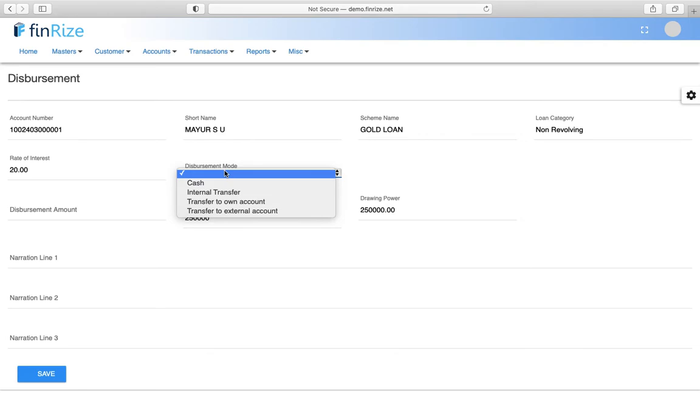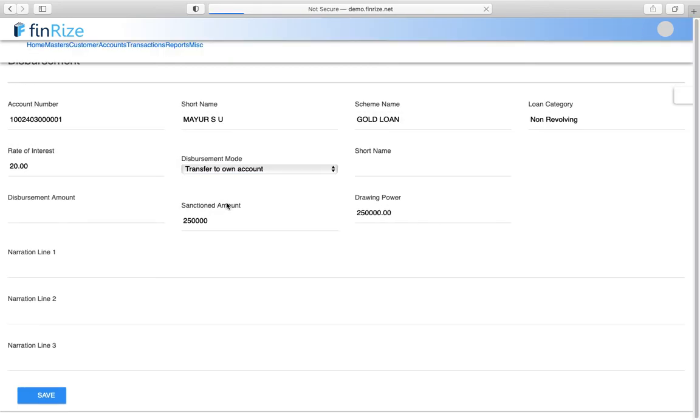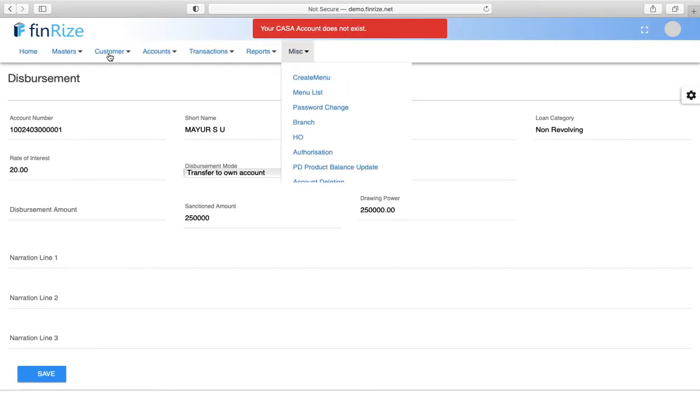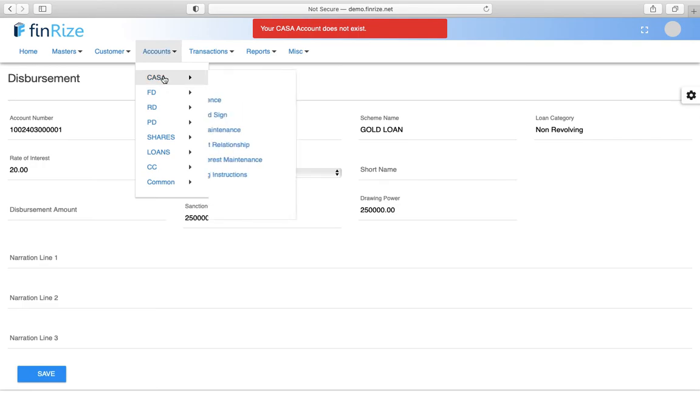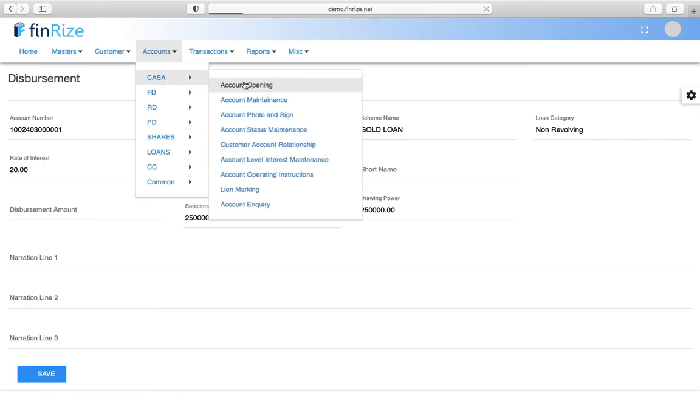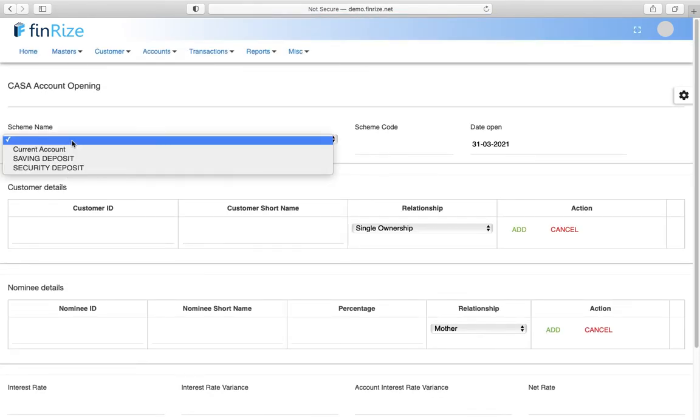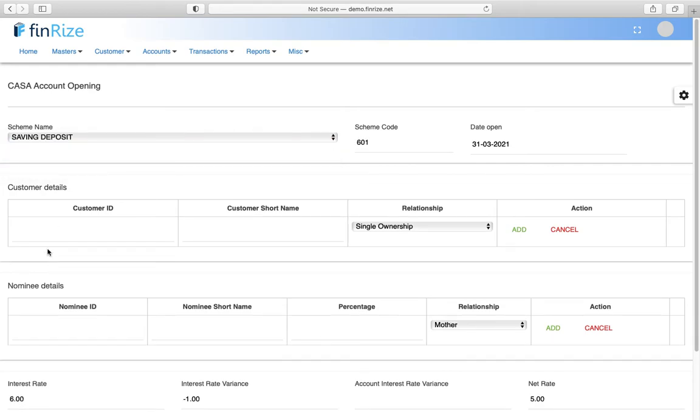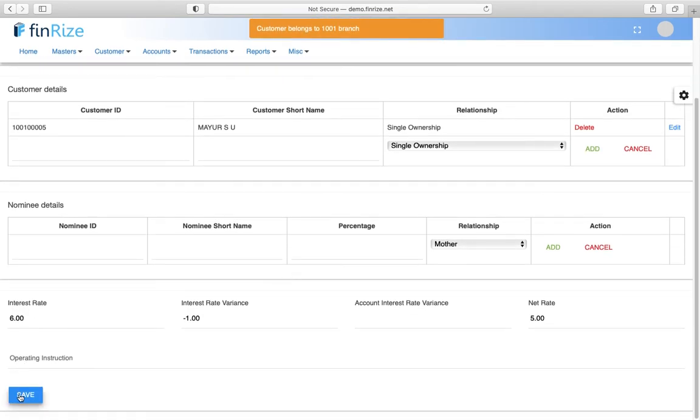You can do it to the own CASA, but as there is no own CASA, we can quickly create an account for Mayur. Let's do that also. I quickly add this and then I save this.